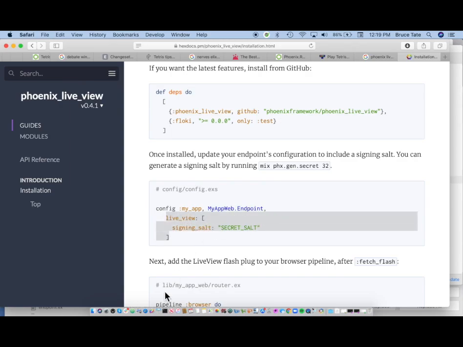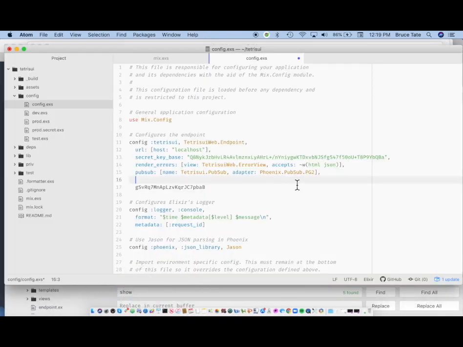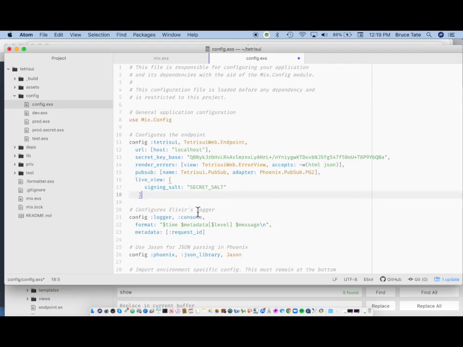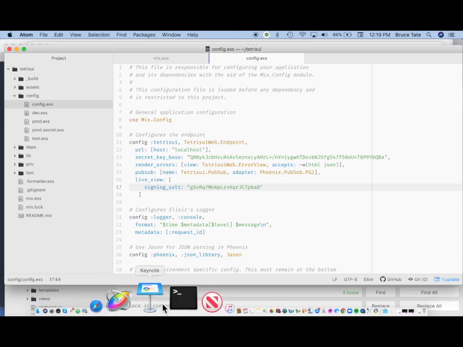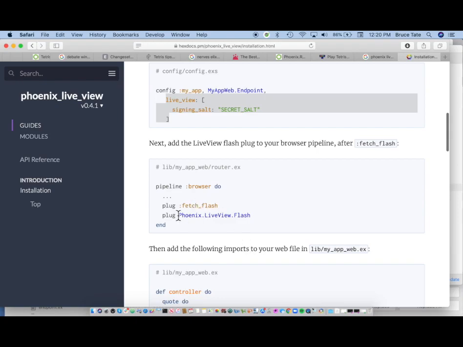These are basically key value pairs, and we're going to add one of those key value pairs. So there's the comma, and now we're going to take the signing salt that we created, and we're going to drop it in right there. Okay, so that looks good.